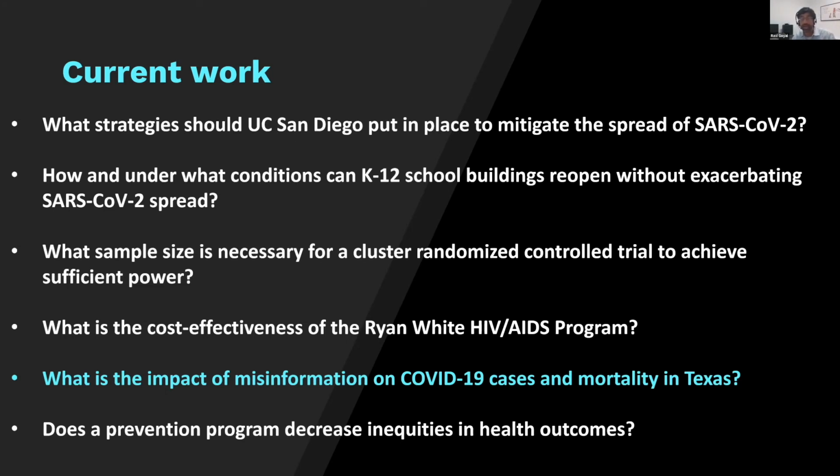The goal is to estimate the number of excess COVID-19 cases and deaths using an agent-based model that simulates the spread of SARS-CoV-2 and the impact of vaccines in mitigating that spread. We parameterize and calibrate the ABM using publicly available data, as well as results from other statistical and mathematical models that we built. The ABM estimates COVID-19 cases and deaths under 3 vaccination rate scenarios. One is observed vaccination rates for Texas. Two, if vaccination uptake among Republicans equaled that of Democrats. And three, what if no misinformation was digested or spread among the population.